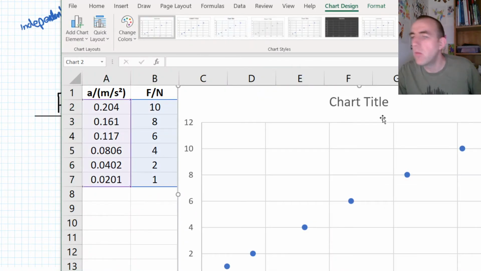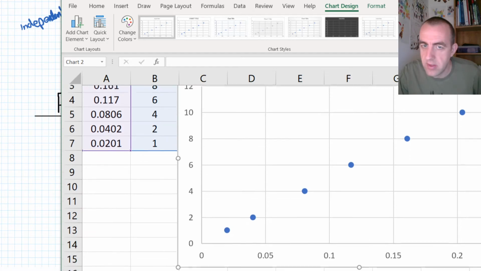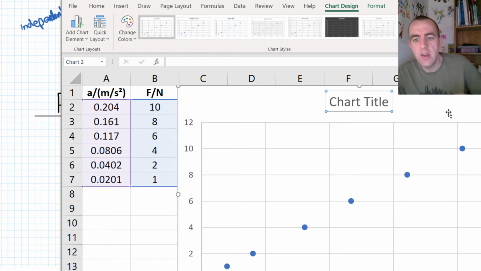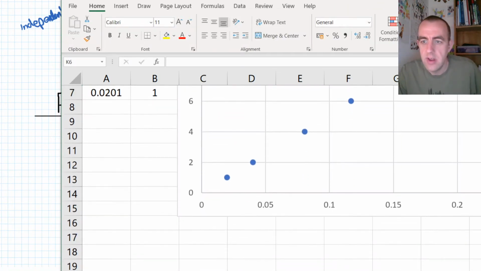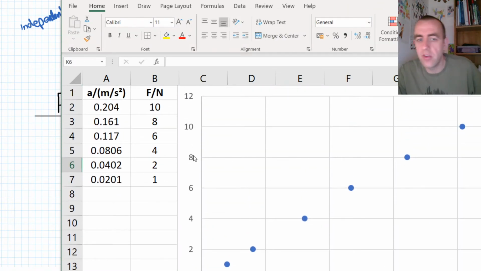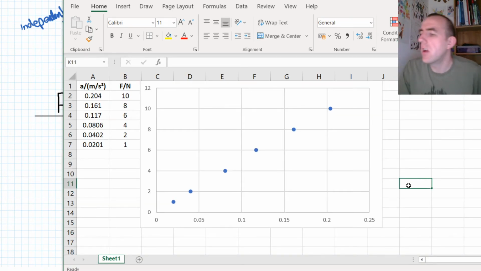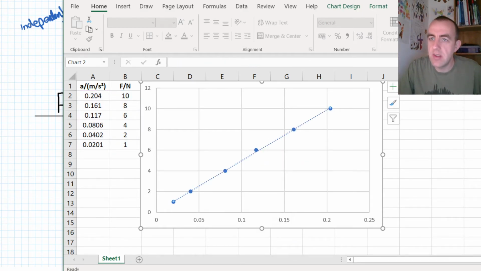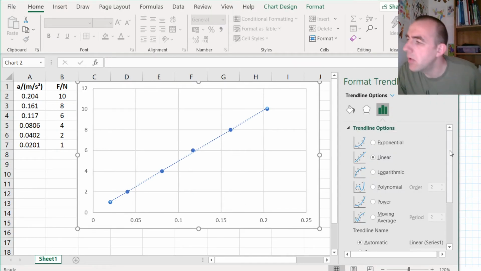Even though we want a line, we're not going to choose line because that assumes it's a categoric variable on the x-axis. I'm going to delete the title because I'm not interested in the title. And there we can see that we've got our force on the y-axis. Now at this stage I could go through the palaver of labeling my axes and making it look pretty, but I'm just using this as a tool to get some data, so I'm not so worried about that. If I select the data points, right click and choose Add Trendline, then it gives me a menu on the right hand side that looks a little bit like this, and I'm aware my face is covering it a tiny bit here, but you get the idea.